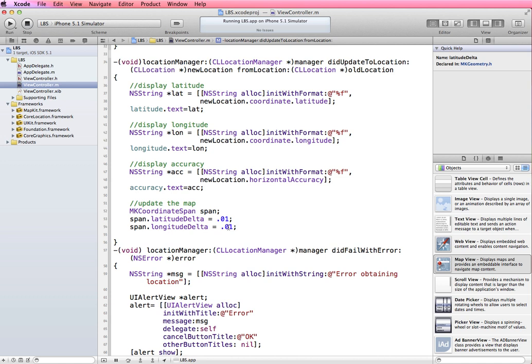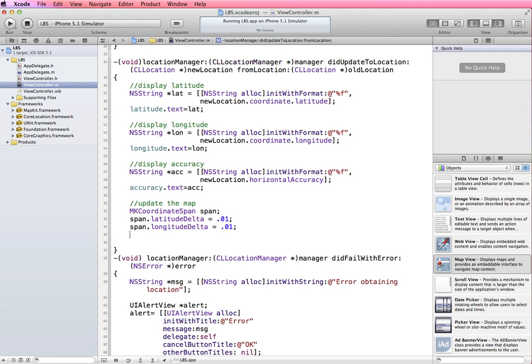At the equator, it's 111 kilometers, and it shrinks to 0 kilometers at the poles, so that will adjust depending on how far north or south of the equator you go. Now, the smaller these values, the higher the zoom level. So if you want to zoom in really close, you make these numbers even smaller than this.